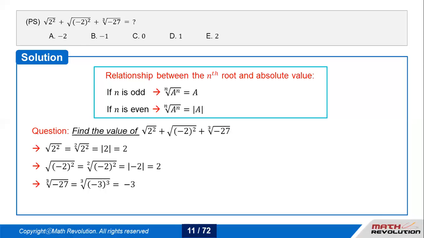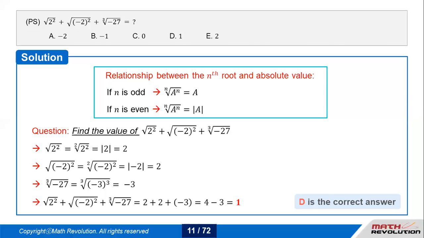So I cannot take minus 27 directly because I have to express that in terms of cube, because I've been raising it to cube root. So that becomes minus 3. So I guess now the question has been very easy. It's 2 plus 2 minus 3, that becomes 1, and my job is done. This should not even take 20 seconds to solve.